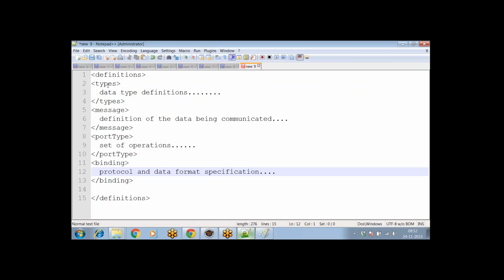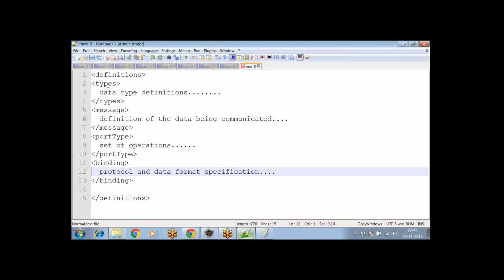How about bindings here down? Can someone explain bindings here? So bindings means the protocols which we'll be using.